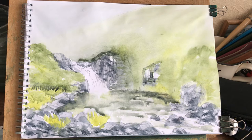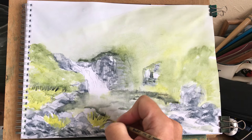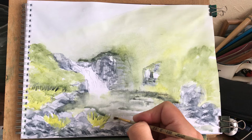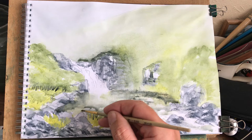Cool. Let's say dark green into this water. We'll have some here, look. Some here in this water. Dark green. And then I'll just blend it out. Nice bit of dark green in that water there.